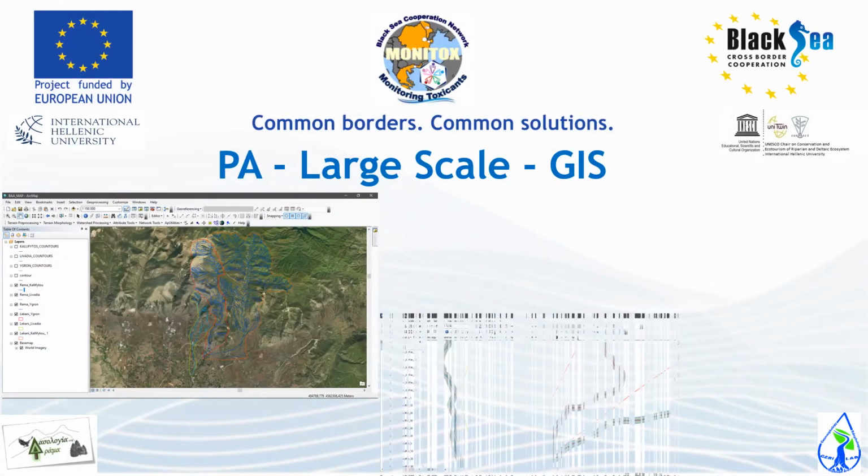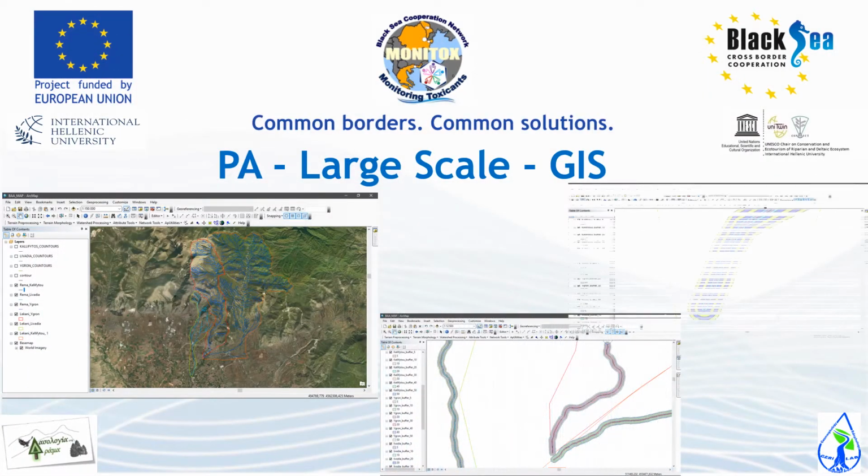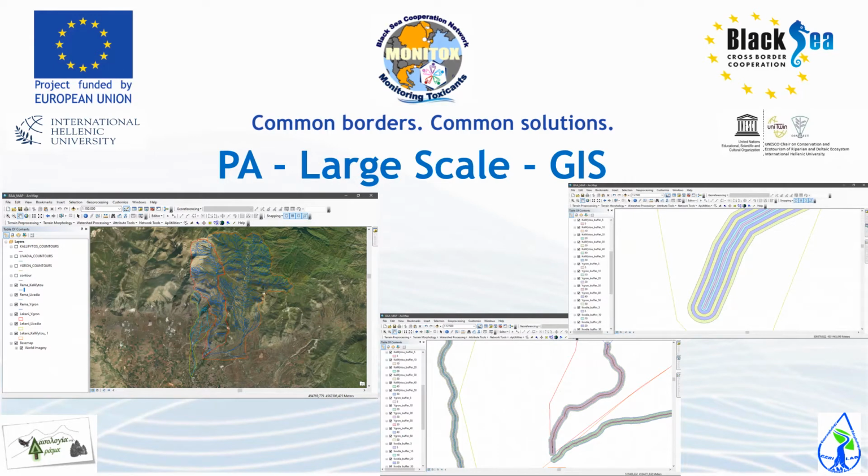So let's now start with the large-scale methodology for the preliminary analysis, which is the GIS. One of the reasons we recommend these is because most services today have an expert in GIS or have a lot of personnel that know how to use GIS. The first step, of course, is to download satellite images or maps that you have, and then digitize the stream network and the watershed boundaries. In many cases, this information is already there.